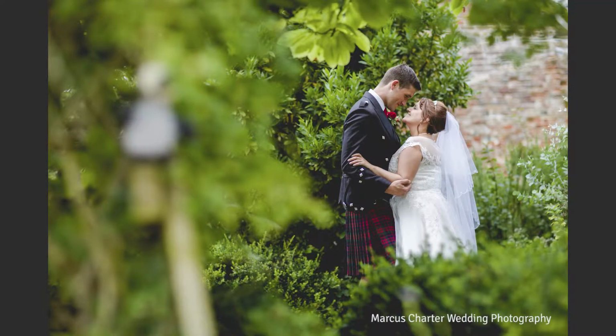So number 4, style. Well, style is a big thing. You want to think about the fact that when they shoot the day, they might be doing it in a photojournalistic sort of style or a documentary or fine art, taking loads of candids. Equally, when they process the images, they might have a bright look, a matte look, a dark look, black and white look, grunge look. But also the photographers themselves will have a style, the way they talk to you, the way that they work on your day, about how subtle they are.